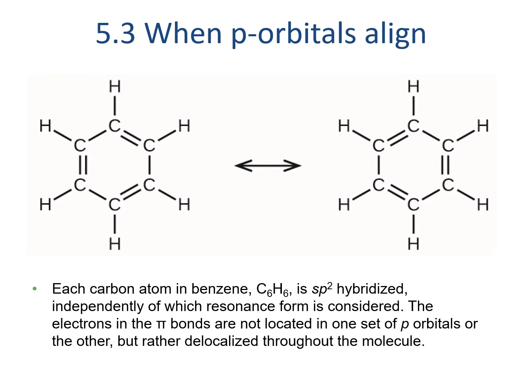Because more than one set of p orbitals can align parallel to each other, they can actually combine across many atoms to make delocalized pi bonds spread across every participating atom. In the benzene molecule shown, our simple descriptions of either a single bond or a double bond belie the experimental observations that every one of those bonds is identical to each other. Valence bond theory does a poor job with delocalized bonds, one of many reasons that it's important for us to understand molecular orbital theory, even if we continue to use valence bond theory and hybridized orbitals in many of our simpler examples.